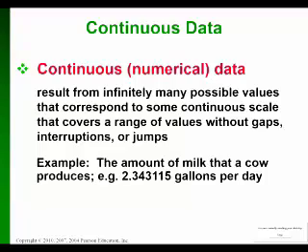I don't want to say it like that because the same thing would apply to chickens and eggs. A cow couldn't lay an egg. A chicken could lay 2 eggs one day and 3 eggs the next. It's not the changeability of that. It's the fact that there are a bazillion numbers on a number line between 2 and 3, right? 2.5, 2.58, 2.583712. That's continuous. So it's not that it could be different on a given day, because that same thing would apply to chickens and eggs, but it's the fact that it's being measured, not counted.